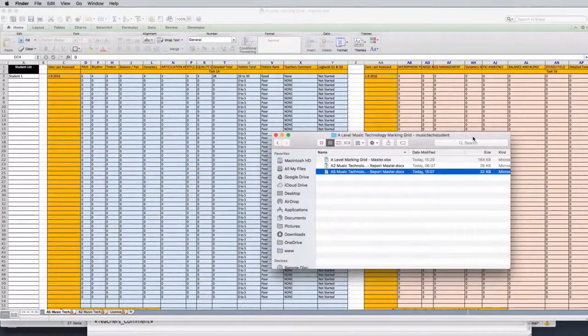Face it, teachers are overworked. On an average week, I'll spend at least 5 hours doing marking. And I think marking is probably the most important thing that I can do. But I need to be more efficient.